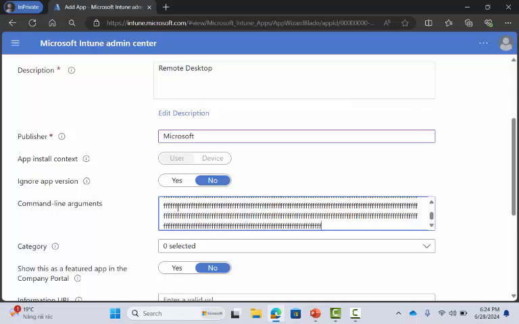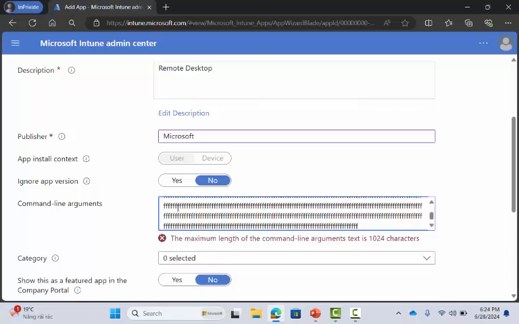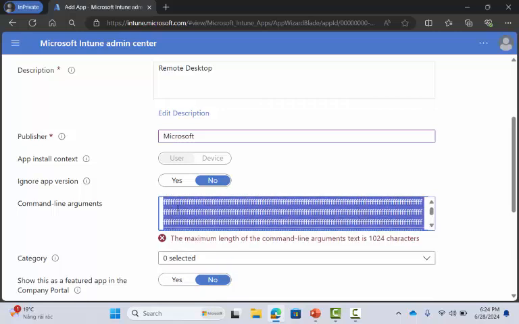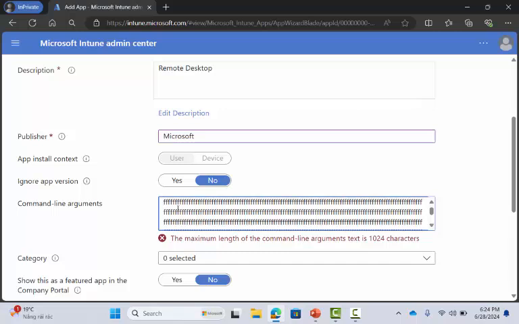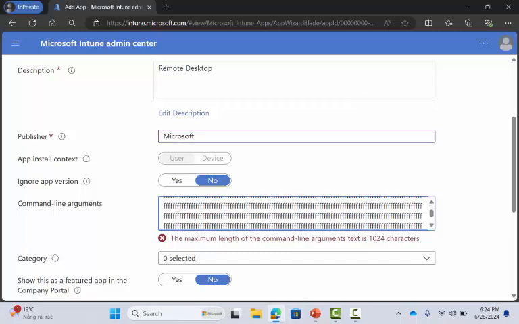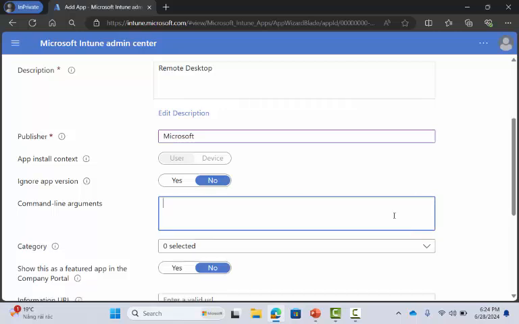All right, so I'm almost done here, and then I'm going to be extra silly. Let me do this. I'm going to go up and copy all this and then paste it down just so I know without a doubt. Okay, so they did do this. This was not there previously, so this is awesome to see, right? I had not tested this since way back in the day. So they do tell you now the maximum length of the command line has to be 1024 characters. So in the one scenario that I was working with the Config Manager client, it definitely wasn't. But we do tell you that now.